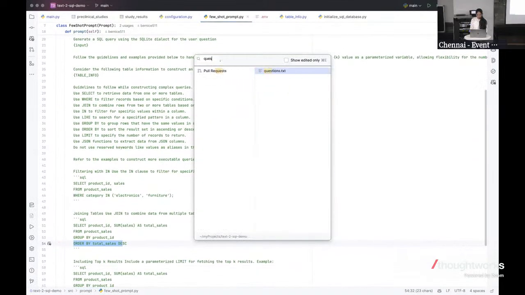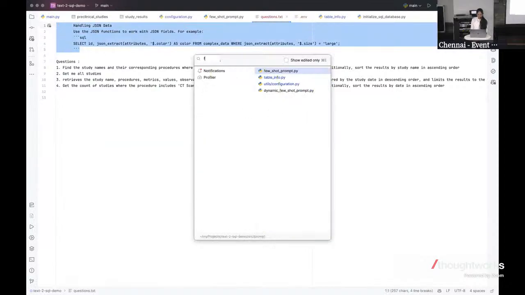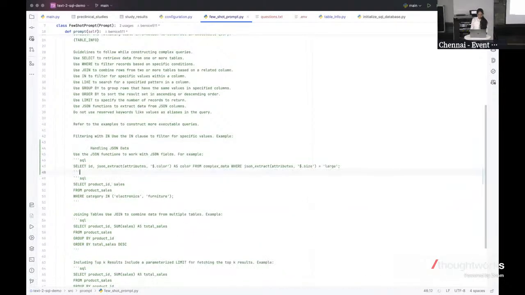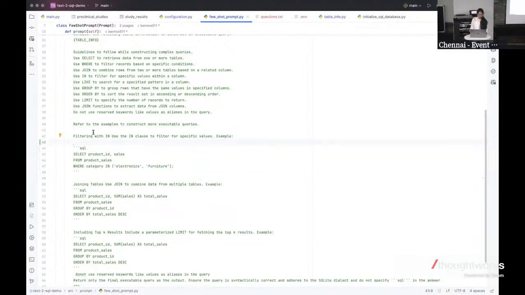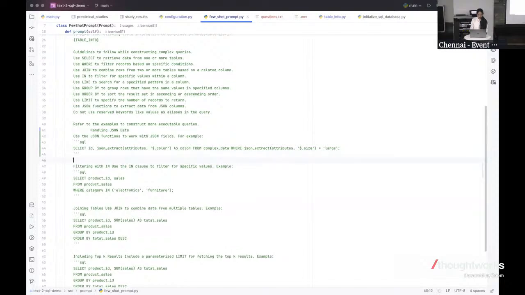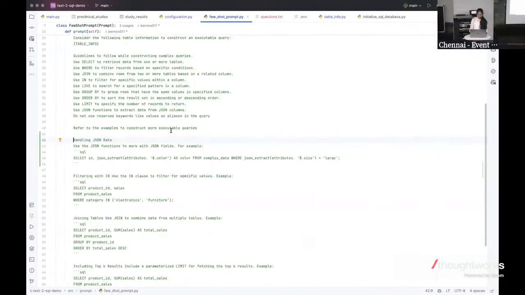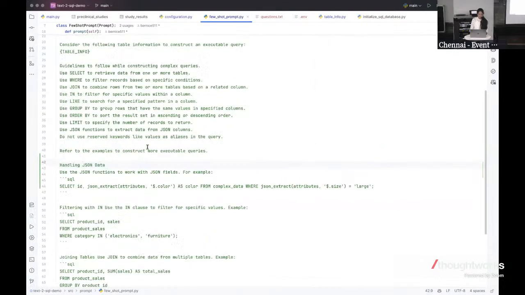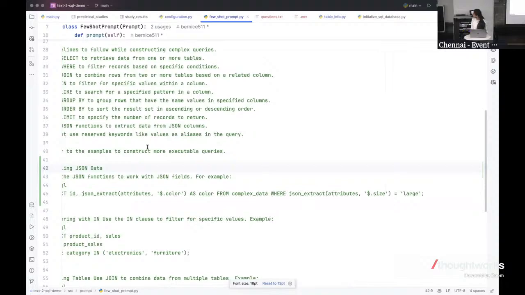So let me just quickly get the prompt. Is it visible with the light theme?